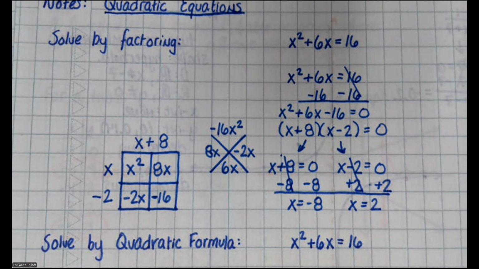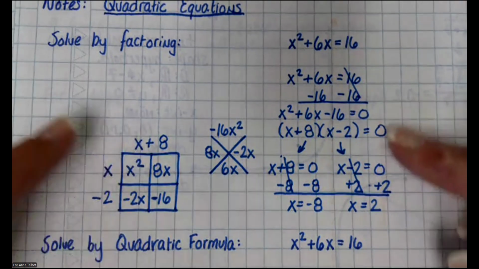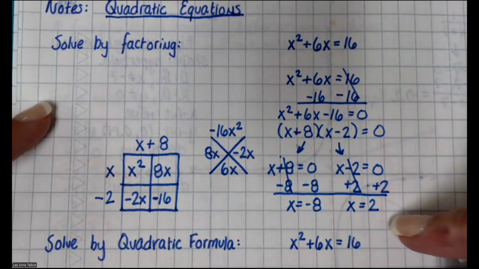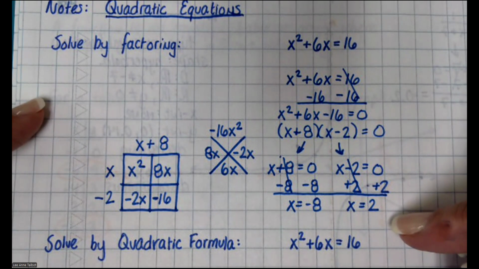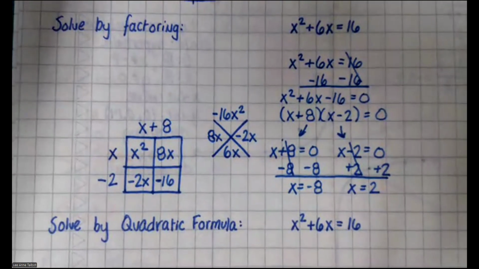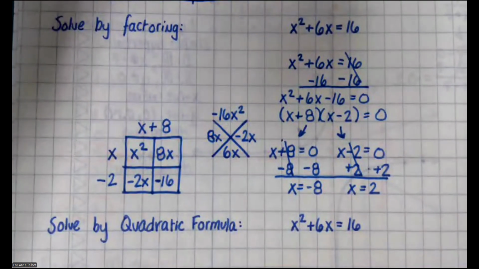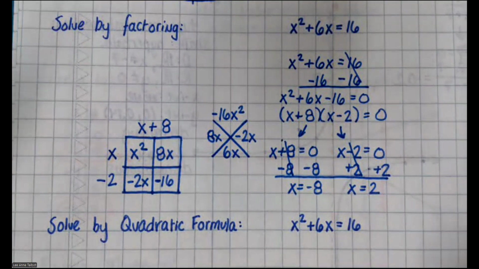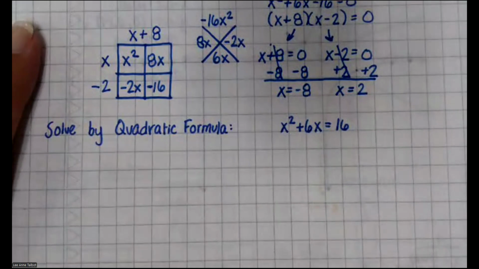Okay, any questions about solve by factor? Okay, now I'm going to do the same problem with quad formula, but I should get the same answers. Again, these are a little bit unrealistic because we got whole number answers. I'm not going to get that all the time, especially with quad formula. There's going to be i's and simplifying square roots and reducing and stuff. But just to get the process down, I wanted to make sure to do an easy one.